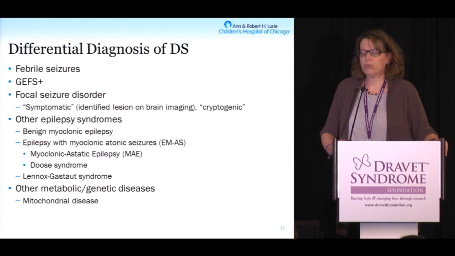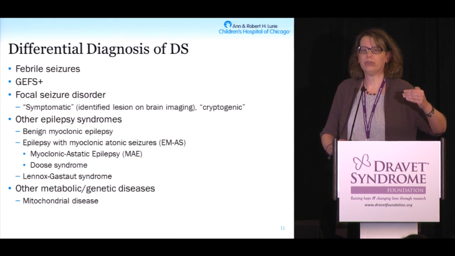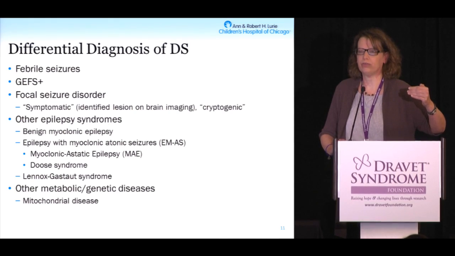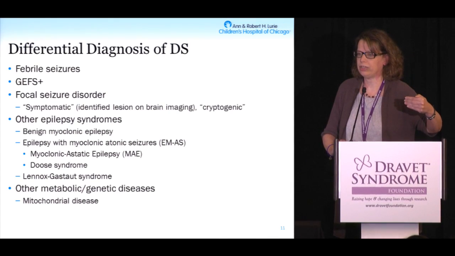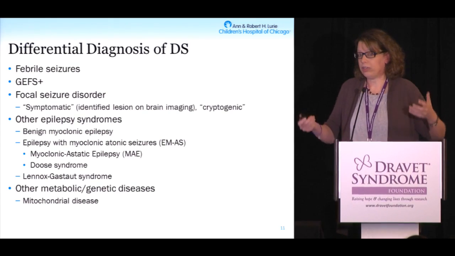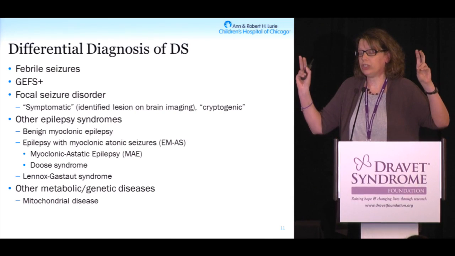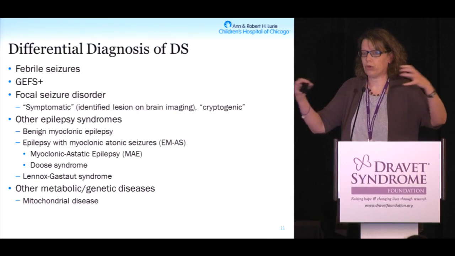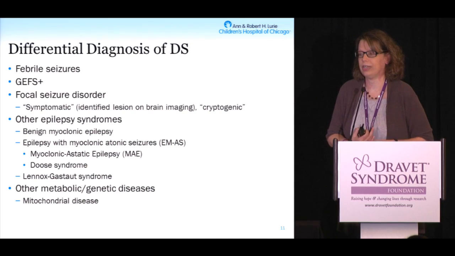I'm not going to touch more on other metabolic and genetic diseases because that is just too broad of a category. Well, I used to, anytime I saw a patient who I felt had the diagnosis of Dravet syndrome, get targeted SCN1A testing. Now what I do, and what a lot of people do, will actually get gene panels because there is so much overlap with some of the other genetic diagnoses.